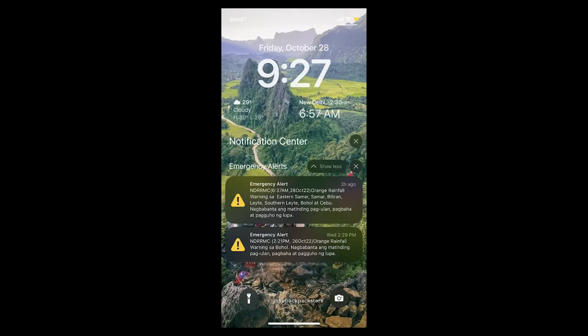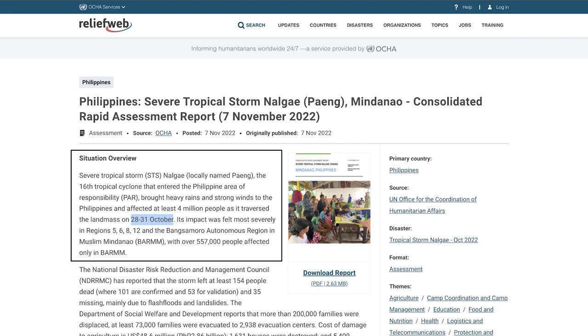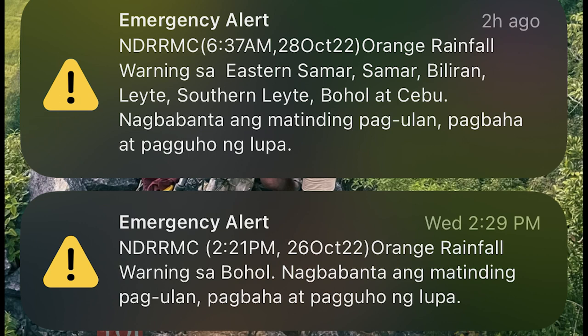Just to put things in perspective, this was our first ever experience of being in a typhoon. It began sometime just before midnight and we were so terrified by how fast and loudly the wind was blowing. We were afraid that our roof would fly off and we were looking outside the window all night long without any sleep. There was also no electricity. The next morning, we learned from Riza that this typhoon had a devastating impact in other parts of the Philippines, destroying many houses, boats, and lives of families.